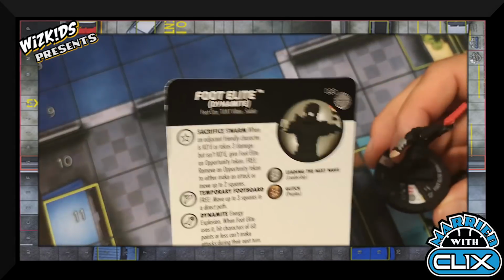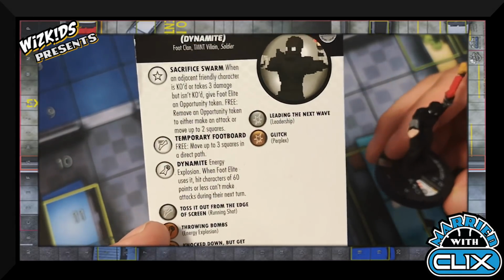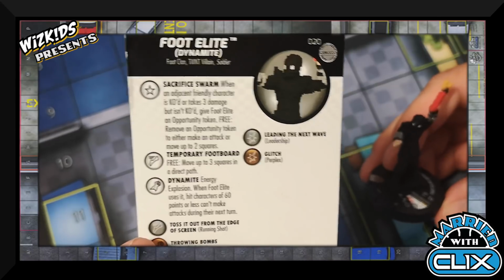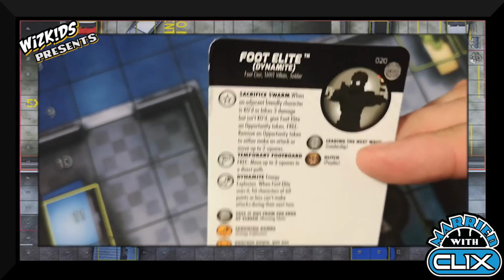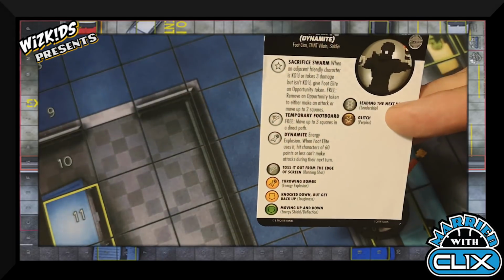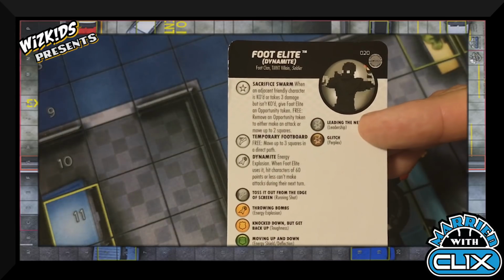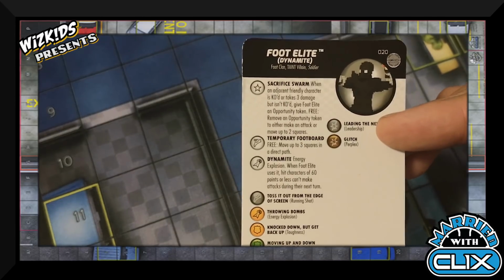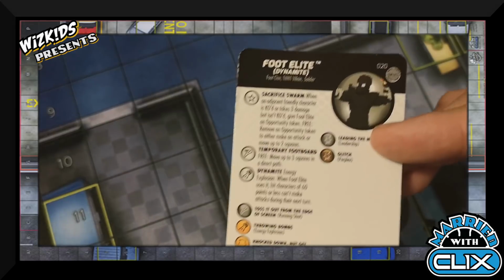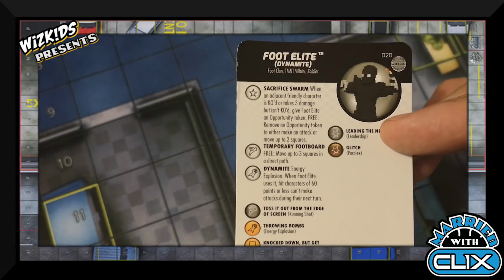Oh, this one made me smile. And this is the Foot Elite with Dynamite. Some of the Foot Elite also have this special movement power. The other 2 did not, but it is a temporary Footboard, free, move up to 3 squares in a direct path. So it's kind of like a 3 square sidestep, but it isn't sidestep. So if you happen to find a way to give this guy a sidestep, you can move 5 squares for free in a single turn.